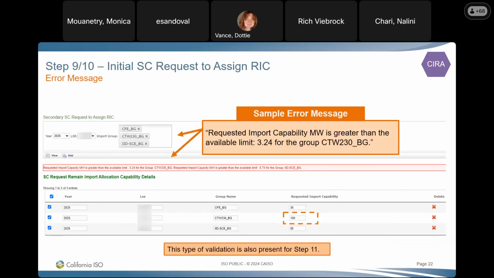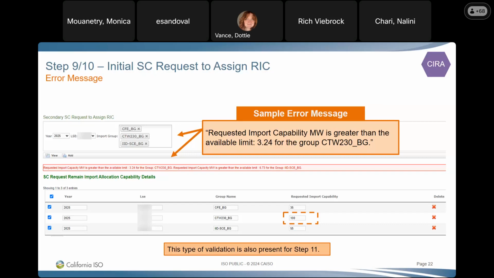So again, Sierra, it's amazing that it has validations and steps, so we're able to catch these if anything goes wrong. So we have this validation that I kind of wanted to talk to you about. You'll see the error report says requested import capability megawatt is greater than the available limit 3.24 for a specific branch group. Me as the user, I'll go down and see, okay, I found the branch group.